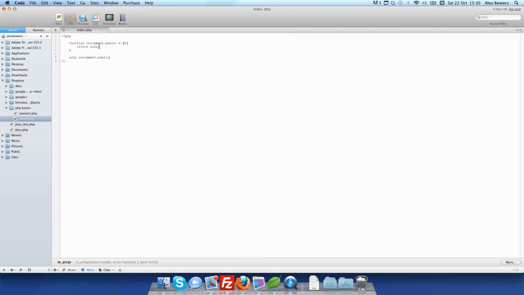Return x++, x = 0. Okay, whatever. If we add 5 here, preview that, there we go, we get the value 5. I don't know why it's not incrementing it.